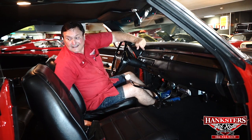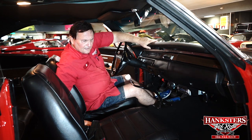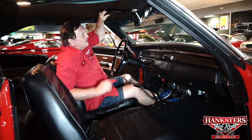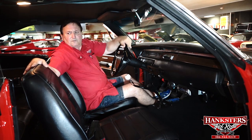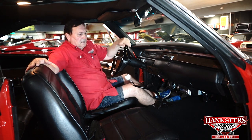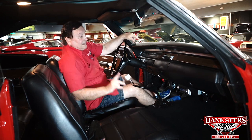Seat belts, front and rear on this guy. I don't see any cracks on the dashboard. Sun visors are nice and original, intact the way they should be. None of the stitching is coming loose. Shoulder belts, another option on this car. Somebody really went all out on this thing. It's really a great looking car. The fit, the finish, everything in it is just exemplary.